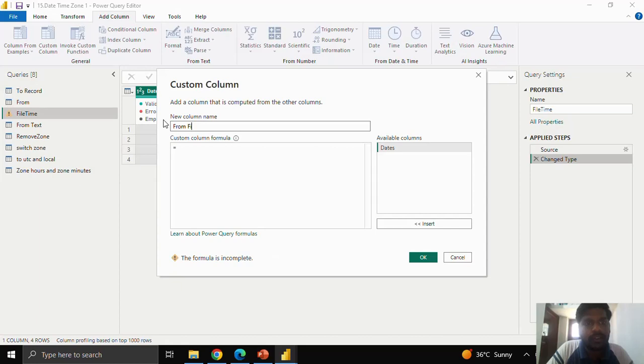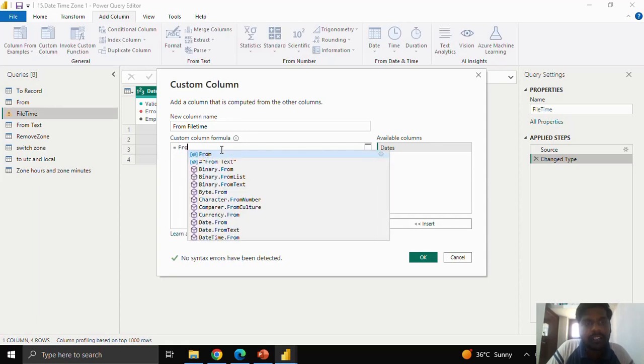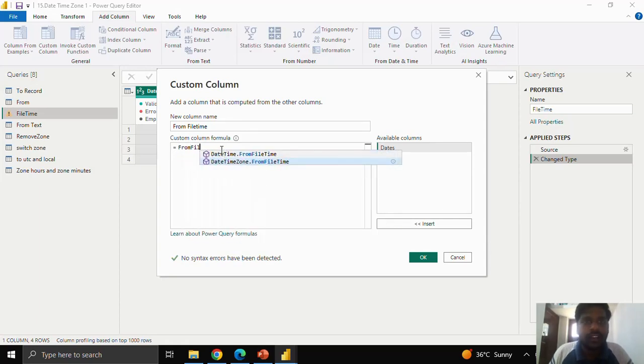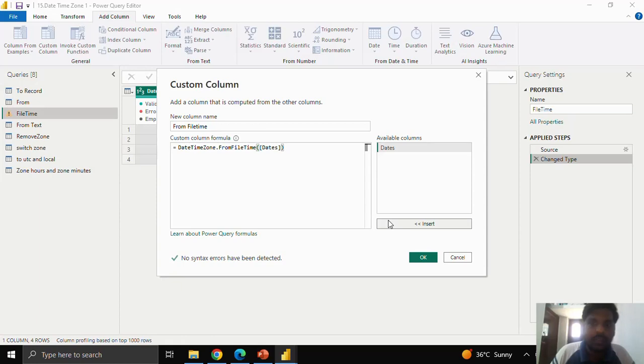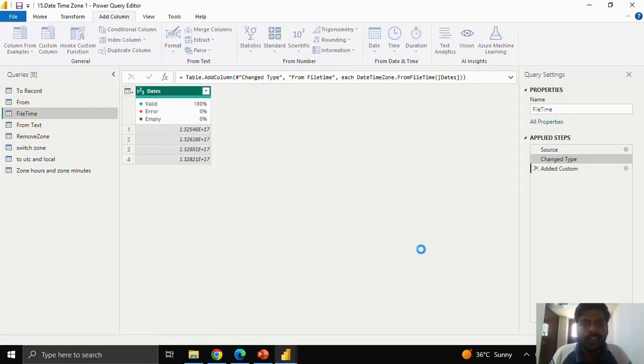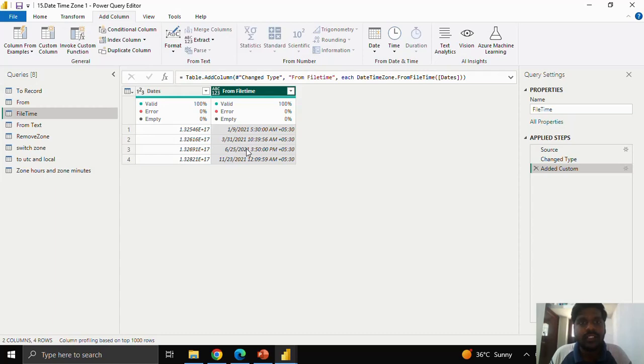I'll type FromFileTime as the name of the column. In the custom formula, as you type FromFileTime, you could see DateTimeZone.FromFileTime. Click on that, open the parenthesis, insert your dates, close the parenthesis and click OK. As soon as you click OK, you could see the respective dates, times and time zones. So this is how you use the file time function to convert these numerical file time values to real date time zone values.